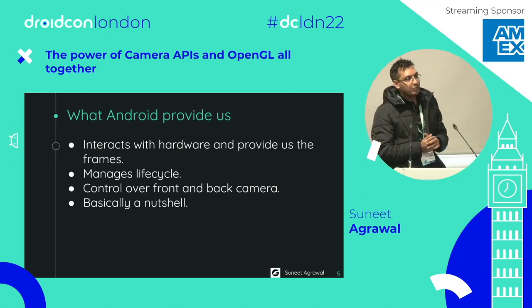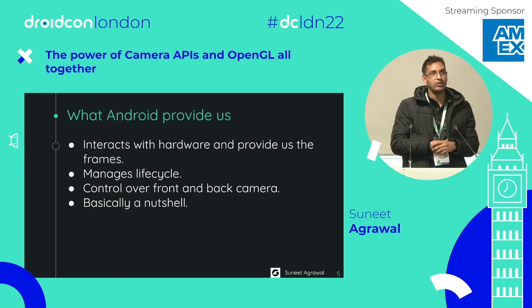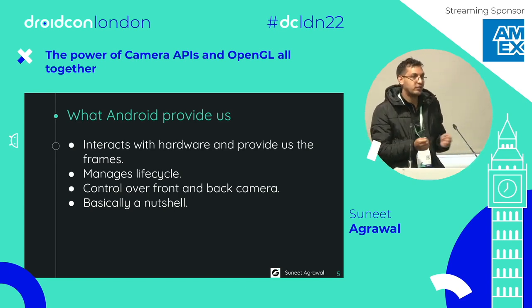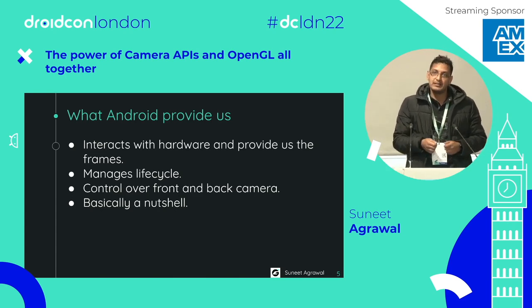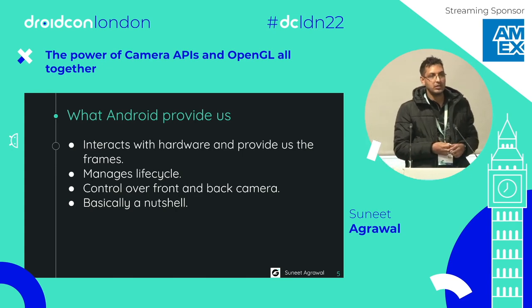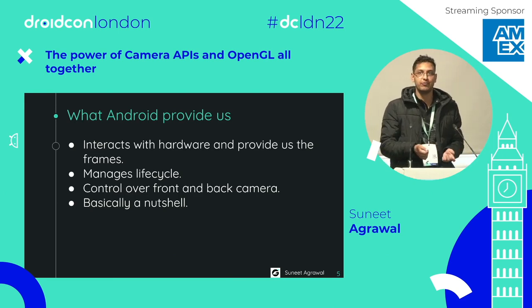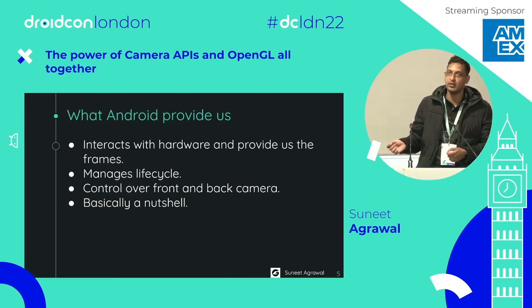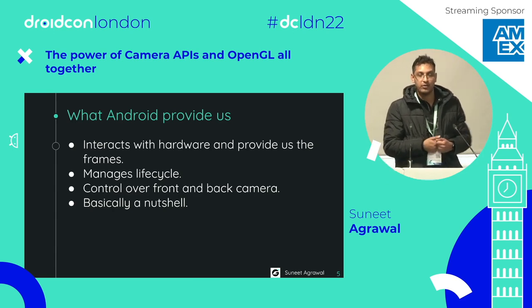Okay, so Android provides us a simple application, which is the camera, which you can trigger using an intent, and it'll actually capture the image or maybe a video for you. It actually manages the life cycle as well. Since we have only a single camera hardware which can be shared between all the applications, it's going to manage the life cycle for you. It'll free that device and give it to some other application if somebody else requests it, right? So it actually manages the life cycle for us.